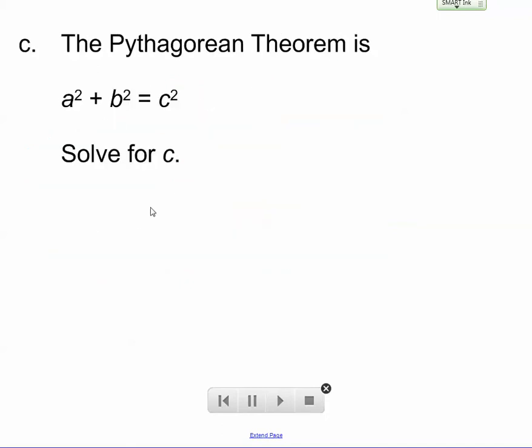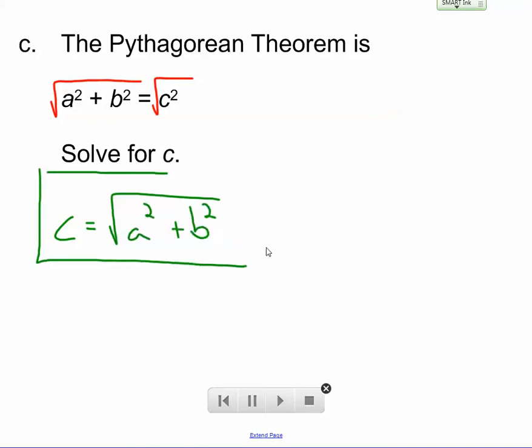Here we're given the Pythagorean Theorem, which we've done a lot of work with this year. A squared plus B squared is equal to C squared. And they're just asking us to solve this for C. So we don't want C squared, we want C. So how could we get C by itself? Well, just like when you're doing the Pythagorean Theorem, you can do it in one step. Take the square root of it. And the square root of C squared is C. But whatever you do to the right side, you got to do to the left side, so I'll take the square root of that too. We're done. C is the square root of A squared plus B squared.